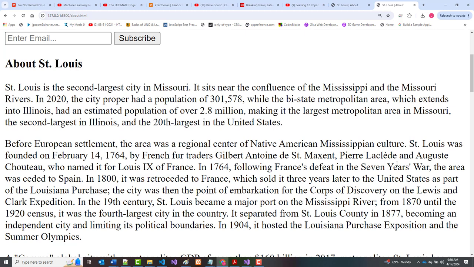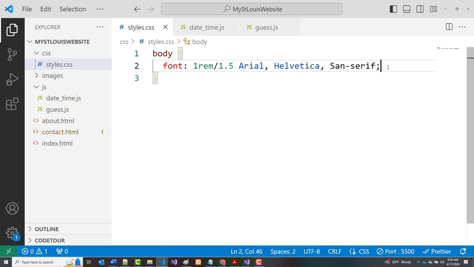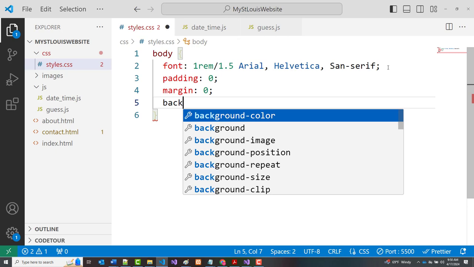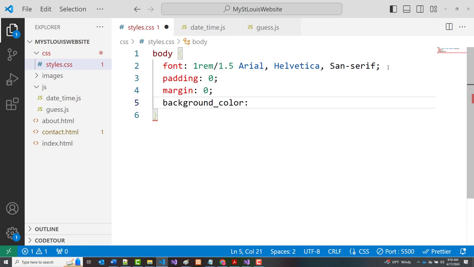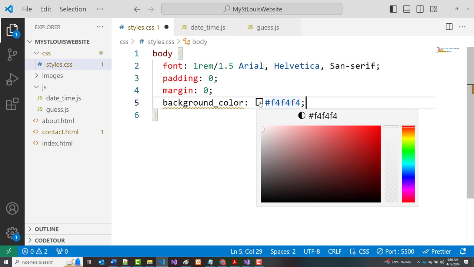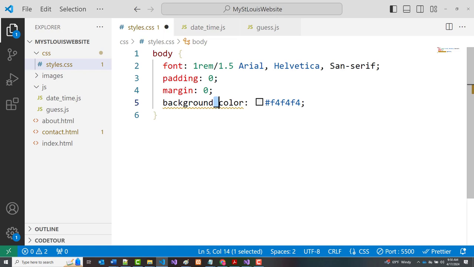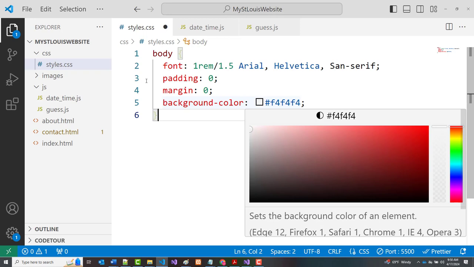Okay, I want to turn off any padding and margin that's in here. And for now at least, it's going to make it look probably worse. And I'm going to give it a background color. When you give it a background color, you can use words like white, red, green, etc. All right, or you can do something like this. And you'll notice that's pretty much that light gray that I showed you before. This is called the hexadecimal representation of the color. And if you don't understand that, don't worry about it. It just means my background color should now be that lightish gray.